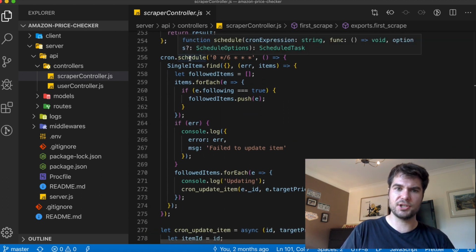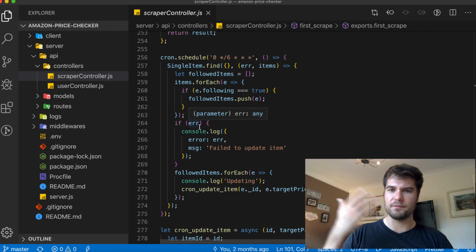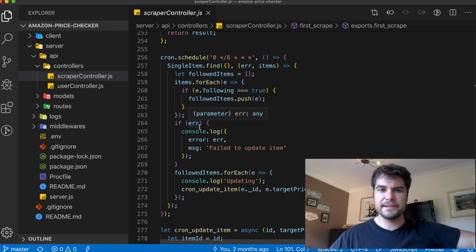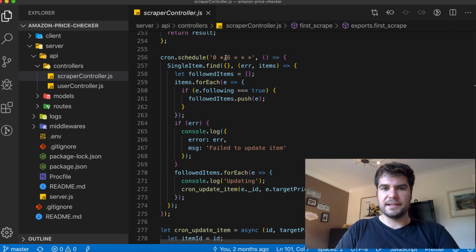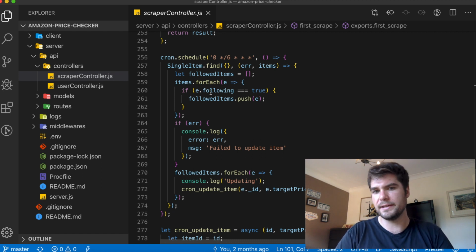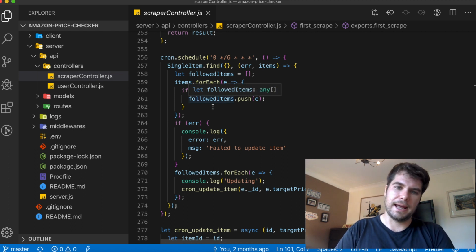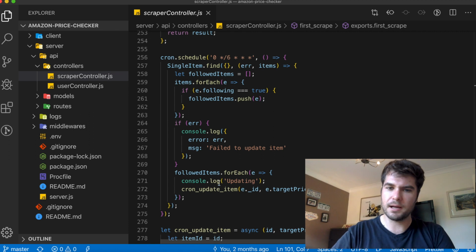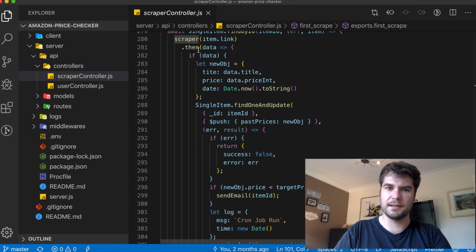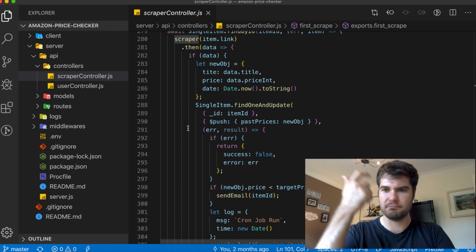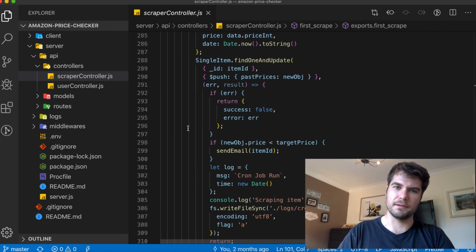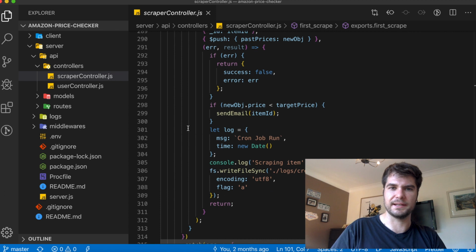This is the cron scheduler. So say this server is up and running on a server somewhere, be it Heroku or AWS or whatever, DigitalOcean, who cares? This cron job basically runs every 6 hours. Every 6 hours, it goes to the database. It looks at all the items that have the property following true, and it just then calls out and runs an update on each one. And the update is exactly the same. It calls the scraper with the link, and then it just updates in the database with that data that it's pulling in. That's pretty much it. And then it also goes to the user and it updates the price array, basically.